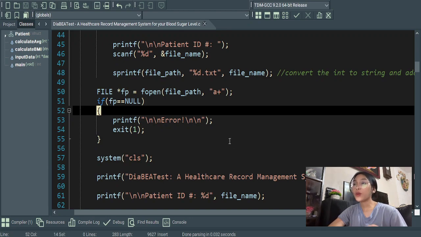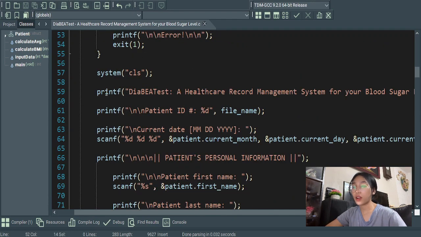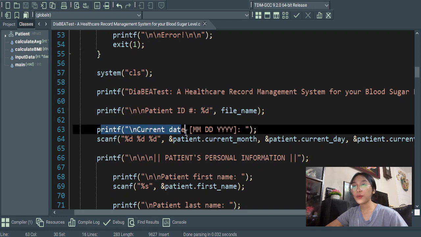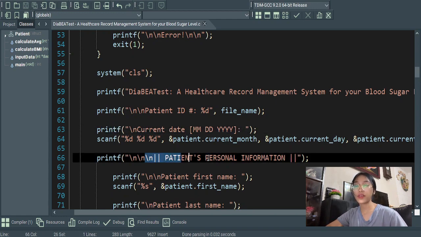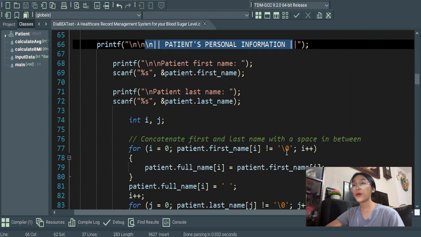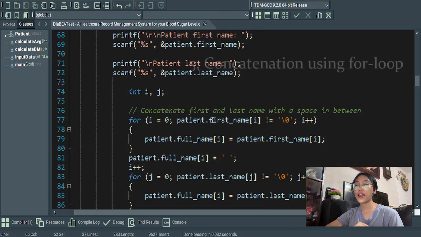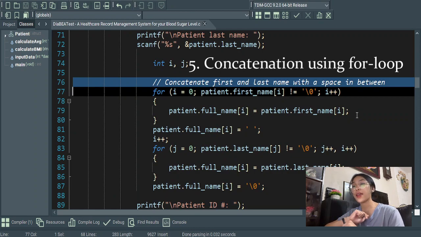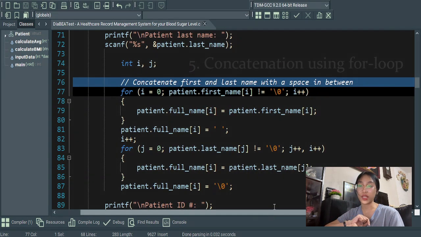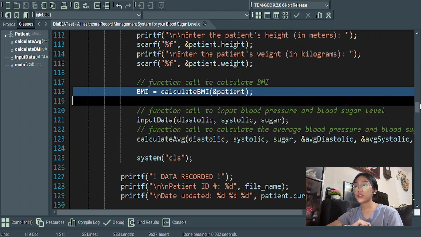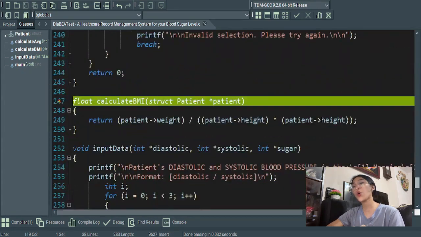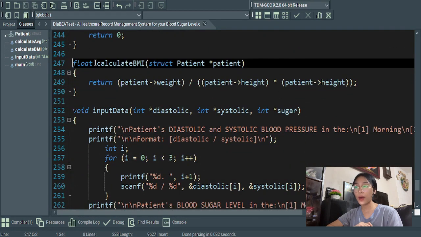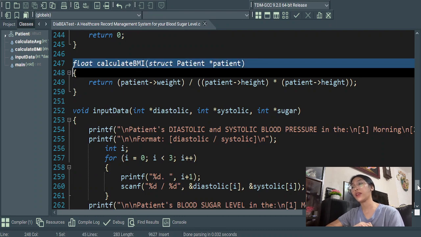Next, the program prompts the user to enter the current date and personal information like first name, last name, birth date, height, and weight. The program then concatenates the first and last name with a space in between and stores it in the full name variable using a for loop. It then calls the calculate BMI function, which calculates the patient's BMI using the patient's height and weight.